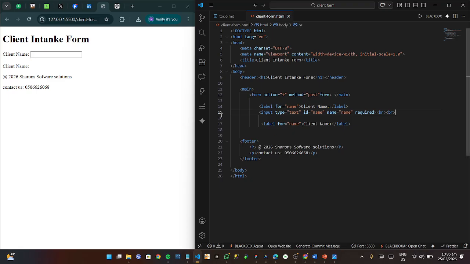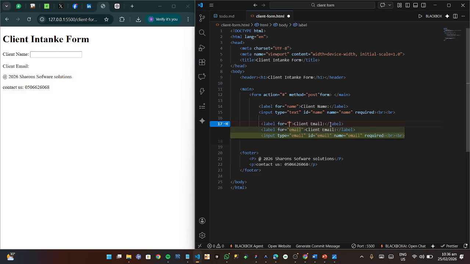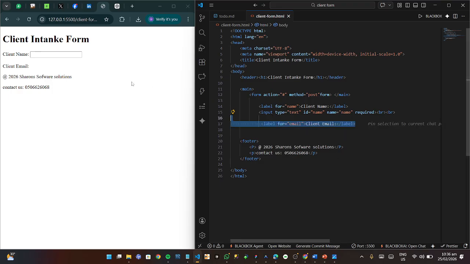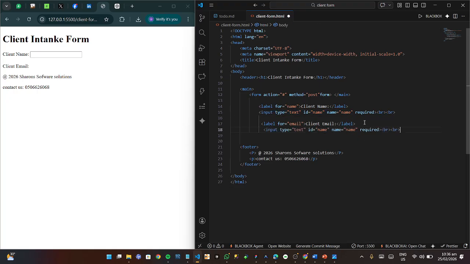Okay, good. Here I want to take email, so I need to change this to client email. So here I'll change it to email. Okay, so you can see that now I have my label, but I don't have the input field. So I need to add an input field, so I can just copy this input, then bring it here.